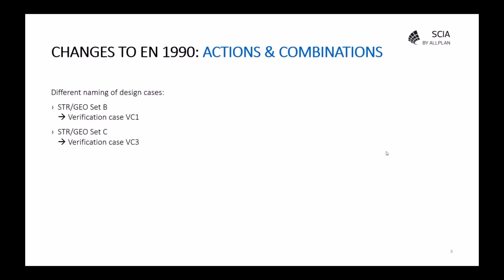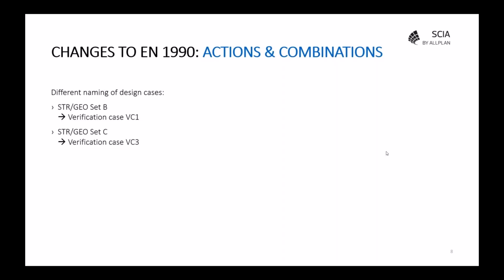Okay, and I said again, I lied to you, I would talk about 3.1.1, but also EN 1990 will affect our steel design, and it's already integrated the changes for there into SCIA Engineer, so I will quickly go over them as well. And the first change is actually a renaming of the design cases.